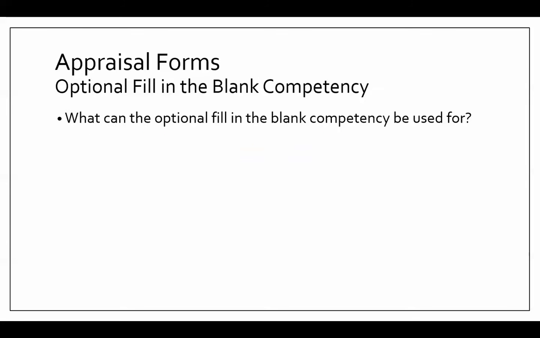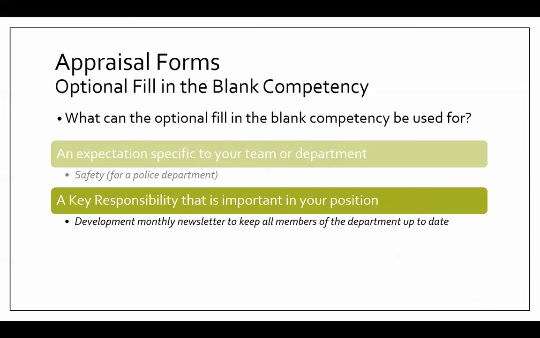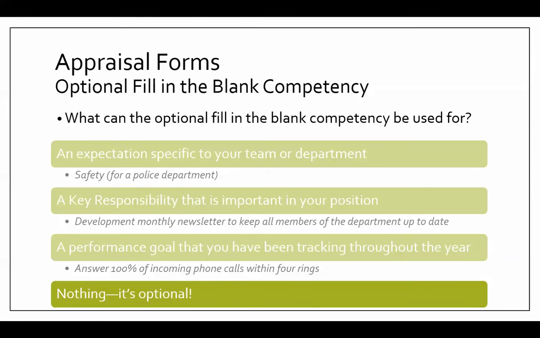The last section on the appraisal form for employees is an optional fill-in-the-blank competency. This spot can be used in a variety of ways, including a department or team-wide expectation, a key responsibility, a goal or objective, or nothing at all. It's an optional section. Now that we've discussed the appraisal forms, let's discuss the steps of the appraisal process.